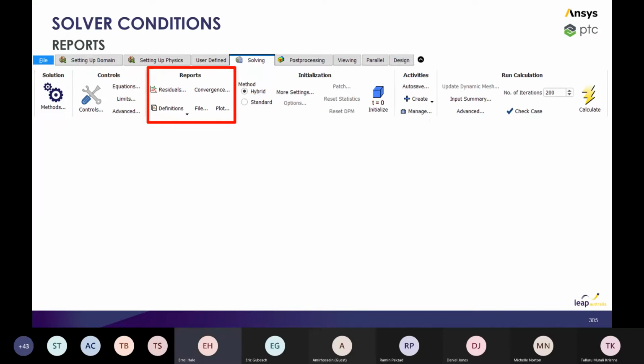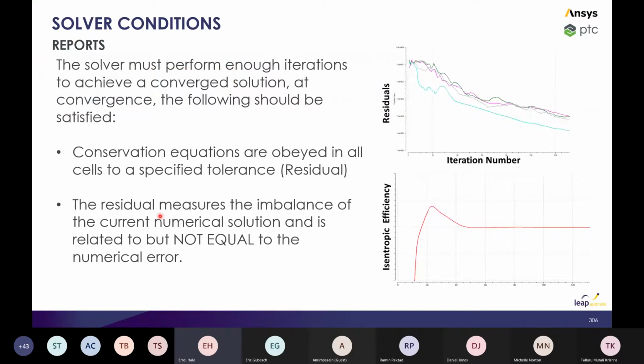Moving into reports. Remember, yesterday we used reports to assess convergence, because our residuals aren't the full picture. The residuals are just one part of the story. And remember, fluid flow is always highly nonlinear and highly transient, even for simple cases. Sometimes it can be really easy to get our residuals down. Sometimes it's not as easy, and we need to use things like our monitor points to make sure that our solution is converged.